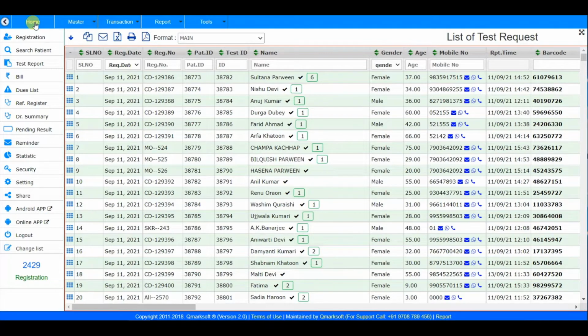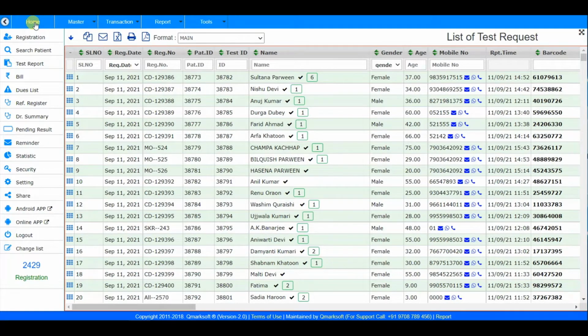Apart from that, you can also connect this software to a marketplace portal. We already have a ready-made marketplace portal that we can connect to your domain, and it will be your private marketplace. All the functionality that is in the app is also on the marketplace website. A patient can directly register on the marketplace website, select a test, register for the test, pay for the test, access their bill, download their report, upload a prescription, and many more functionalities are there.